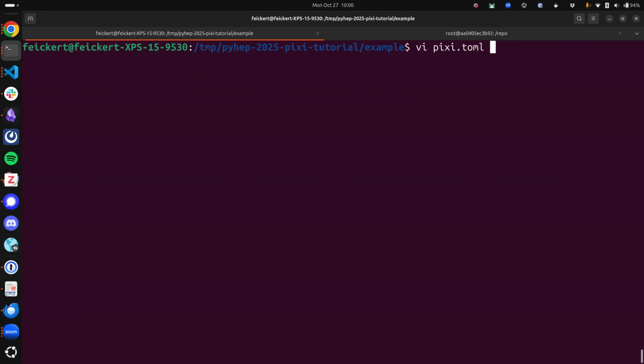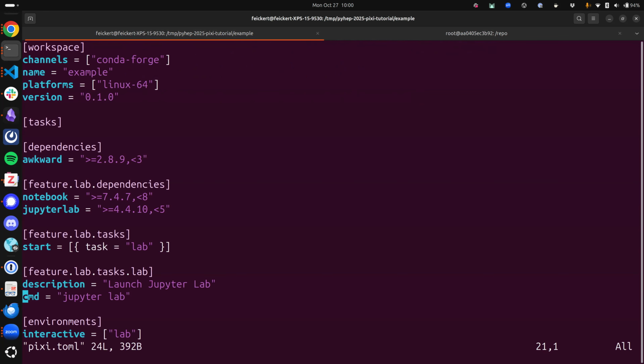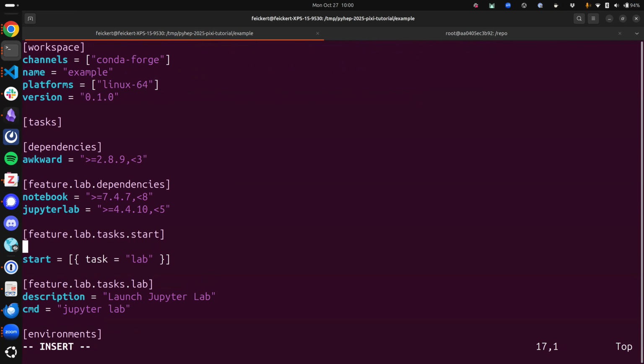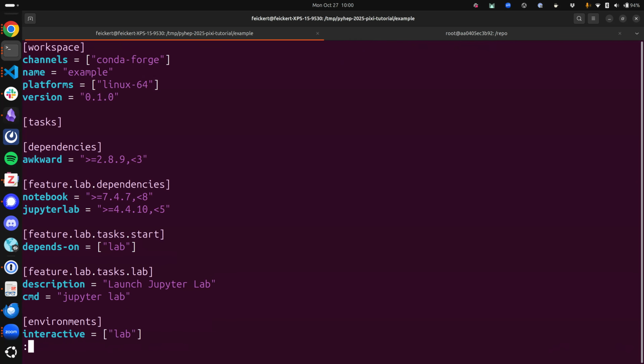Again, I find the syntax by default a little bit ugly, but we can clear this up by saying that this is start, and we can say depends on equals, and then we'll just have a list where we have it depend on the lab command.